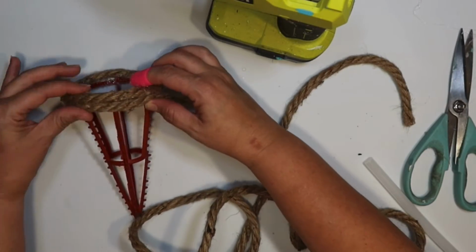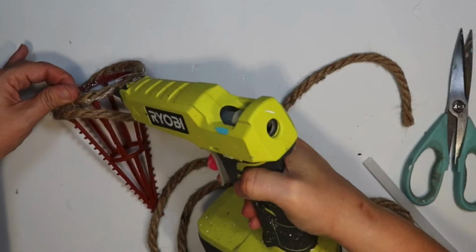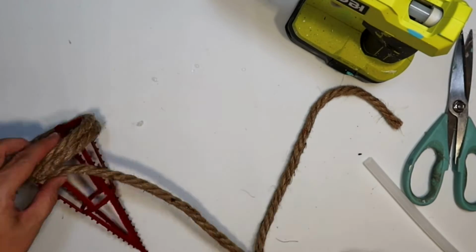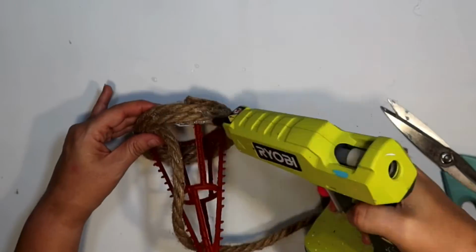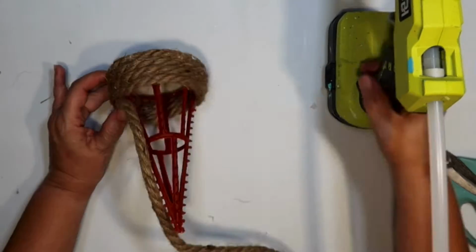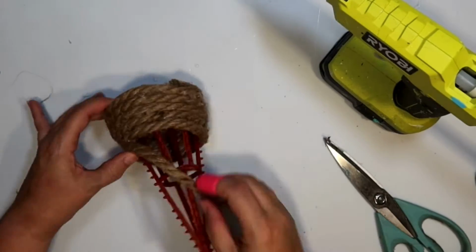And so unlike the one way I used the giant yarn, this one I kind of have to hot glue them to each other. So what I'm just doing is putting a layer of hot glue on top of the rope underneath, and then putting the new rope on and just working my way a section at a time and just keep wrapping around and around.